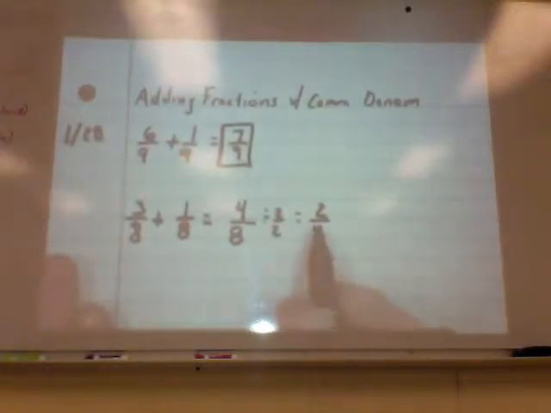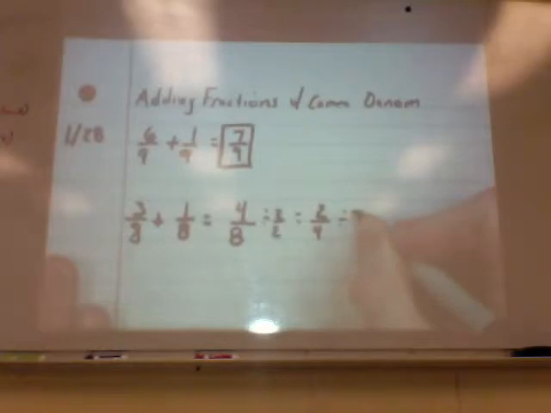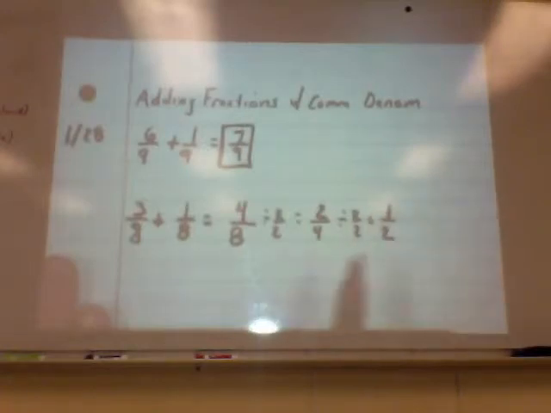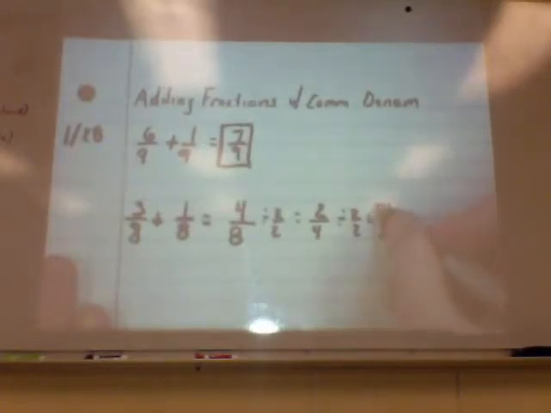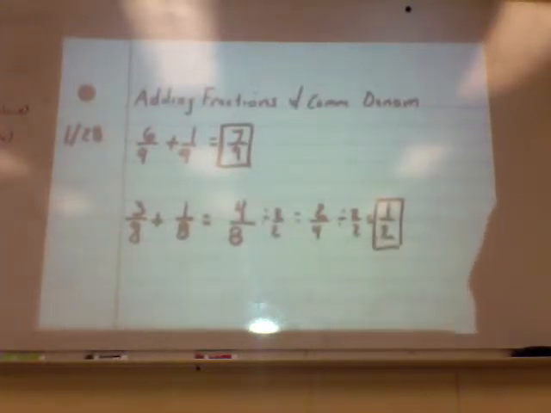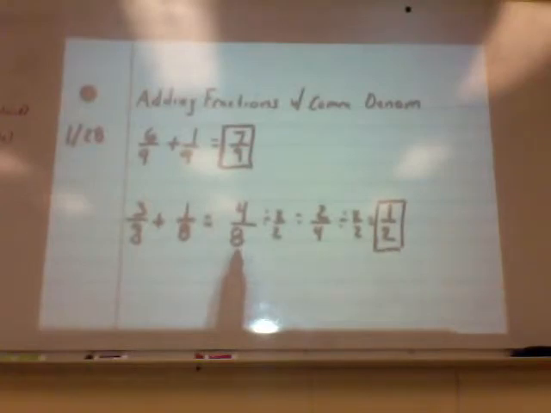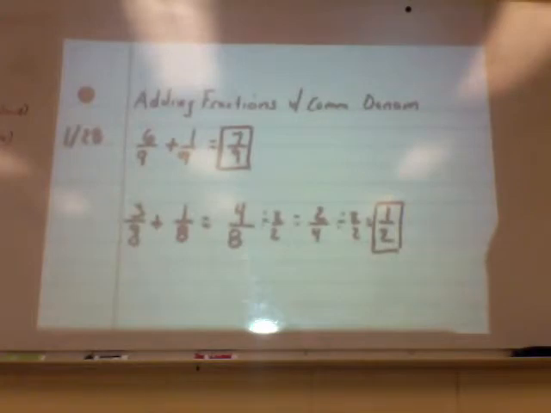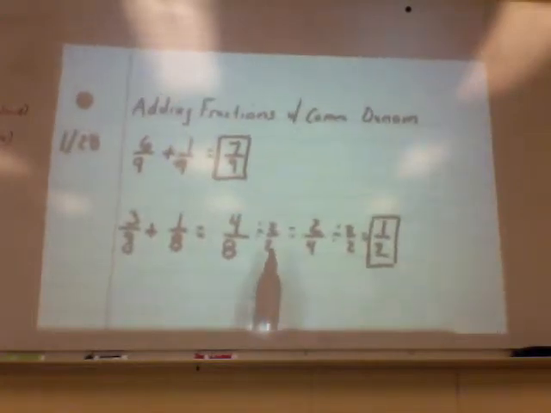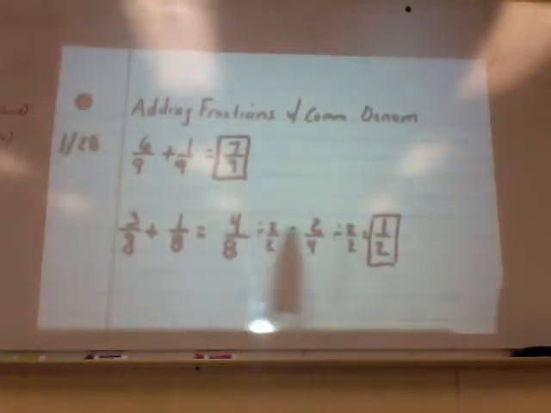As you can see that I'm not done, I'm going to divide it by 2/2 again. 2 divided by 2 is 1. 4 divided by 2 is 2. Now I know that my answer is done because 1 is my numerator. I cannot reduce that anymore. 1/2. Okay. So as you look back at this sum of fractions right here, the answer to our addition problem, what could I have reduced it by to go through in one step? Correct, 4. 4 divided by 4 would have been 1. 8 divided by 4 would be 2. Very good.